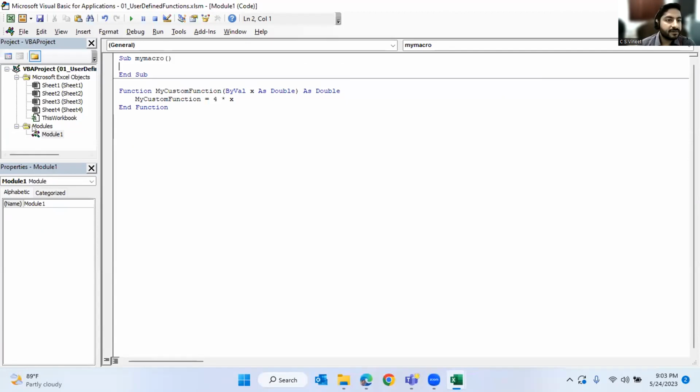Yeah, so by default, you will not be able to see these modules if you are starting fresh on your VBA editor. You can click on this icon over there, and then click on module, and you will see one module appear in your VBA editor window. There you can start recording or writing any macros. If you have recorded any macro, by default it is saved in a module. Correct. So if nothing is there the first time, you might face that situation. But if you have tried recording anything, then that module will be created automatically. After that, you just need to copy paste your macro if it is already there with you. Okay, sir.